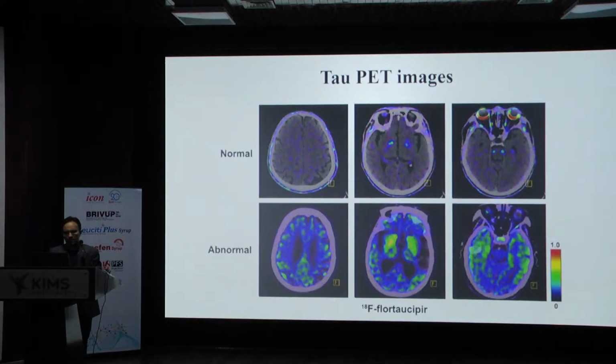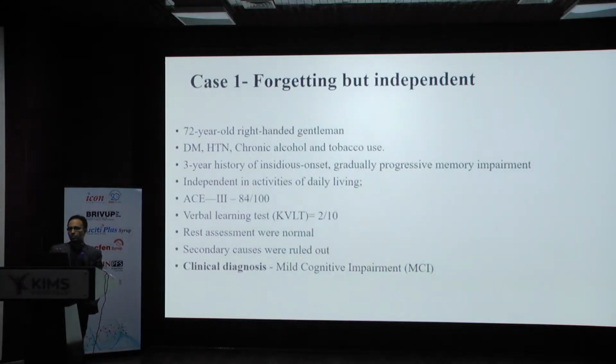Now, this is a tau PET scan. You see at the top, this is the normal scan, and below you see the uptake. Wherever you see this green, this is the uptake. But at the basal ganglia, this is called the off-target binding. They say it is normal. But all this is an uptake, which means the tau is present in the brain. This is a positive scan. For tau, again, you have two ways. You have a visual read, or you can do quantification using centiloid-type scales, or they call it the SUVR values. Now I'll just go to some cases.